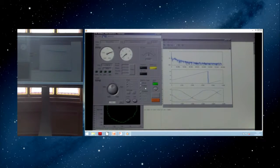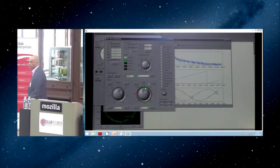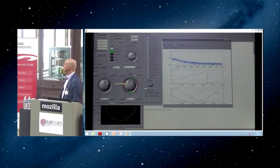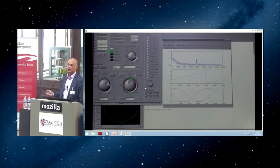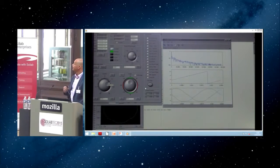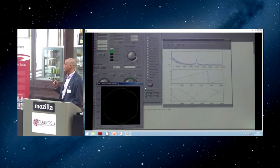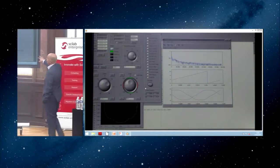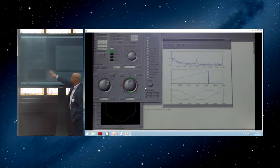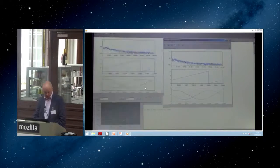The operations that people can do in the field with this type of environment are greatly amplified and supported by this Scilab environment that many of our customers — especially smaller ones — are really starting to appreciate. In terms of performance compared to an alternative from a larger company, it's not that bad. The other company runs at 100, Scilab runs at around 80. Not bad for a product at this professional level. The product is very robust — what we discovered is that it is also extremely robust.